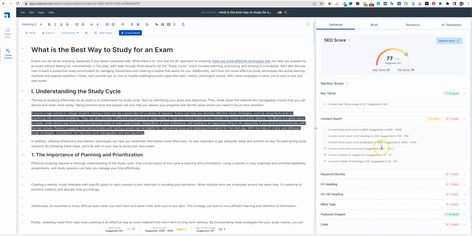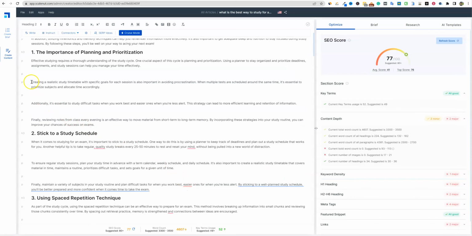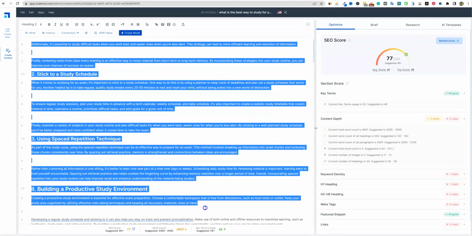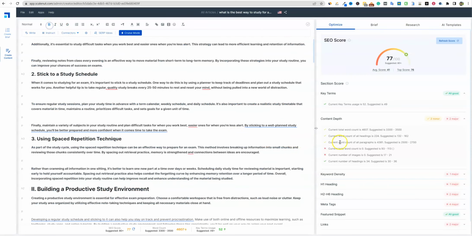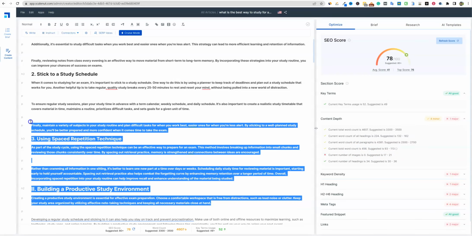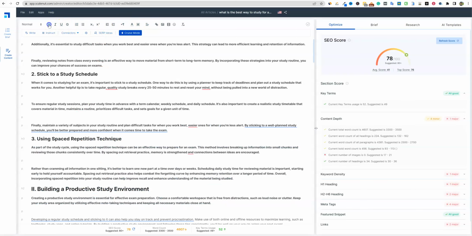So we need to go through and bold a bunch of content. Let's just see for fun. I'm just going to grab all that and just bold it for fun. And does that change? It did move up our score just to show that we are meeting suggested. Oh yeah, we did way too much. Okay, so let's just take that down. So this is kind of how this works.